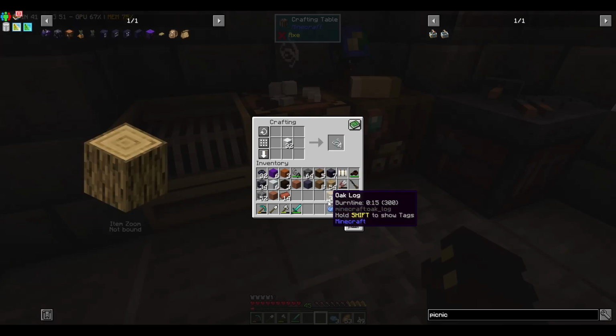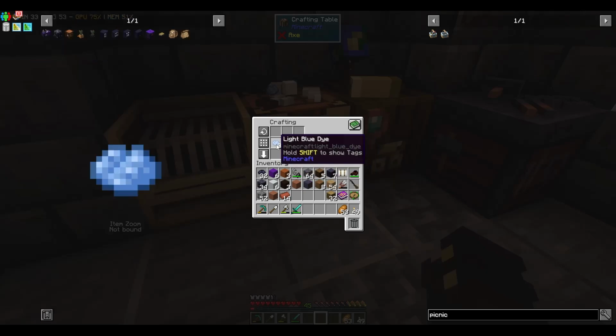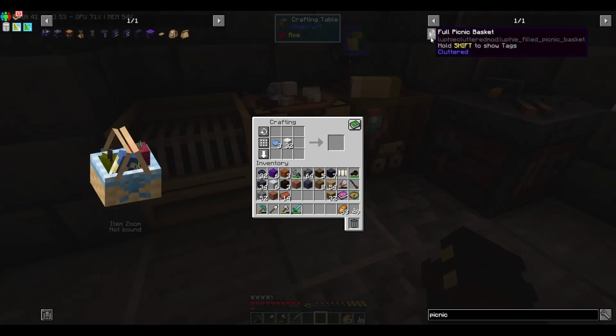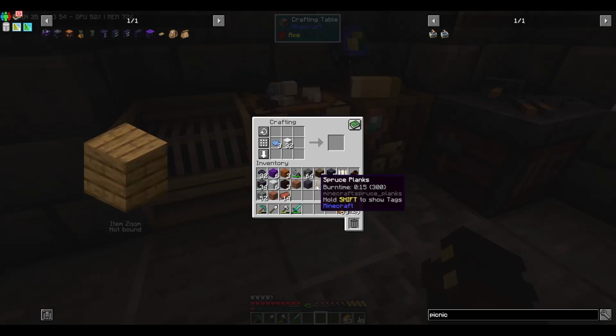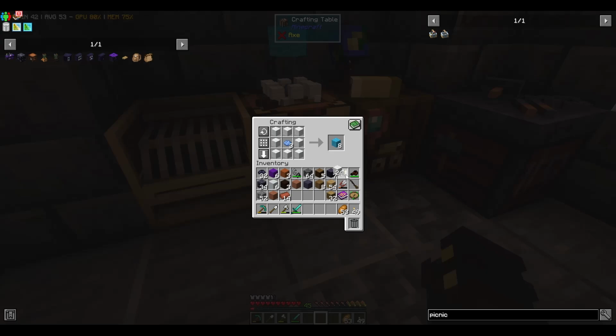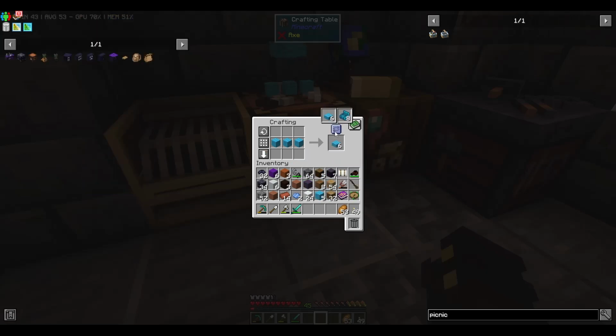Oh, hold on. Do that first. Dye. Can we not dye them? Oh, no. Hmm. Oh, you can. You just... Okay. There we go. Nope. Oh, it's only 2, isn't it? Yeah.